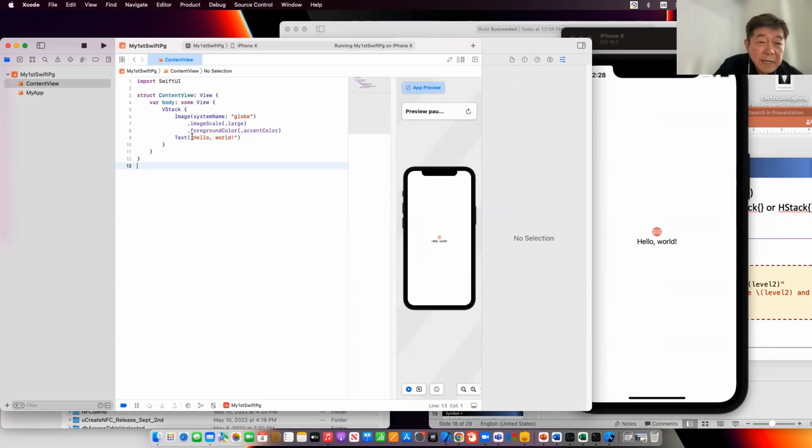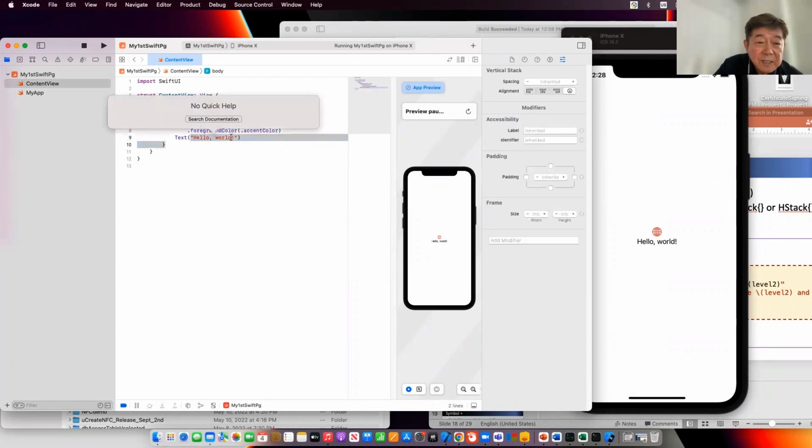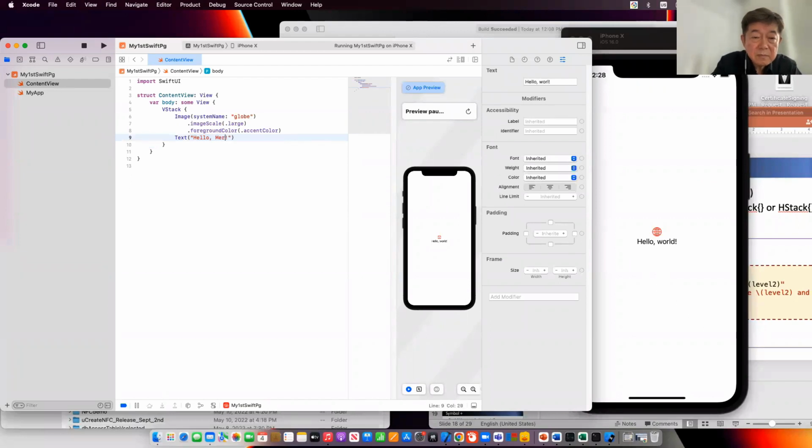Text takes a string. If you change this to Hello Mercy, and then click, this square button appears. This will stop the emulator.